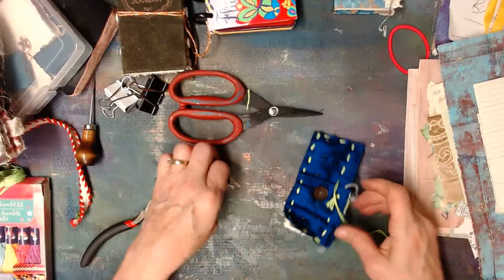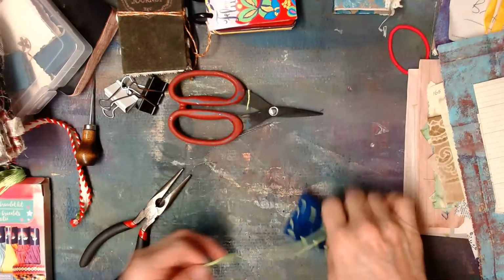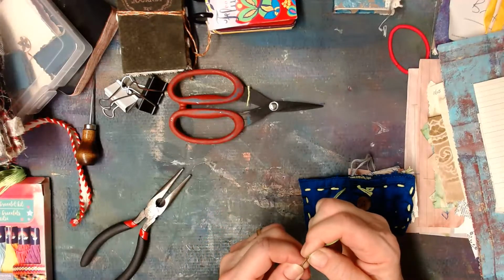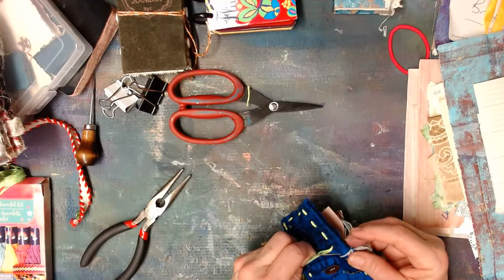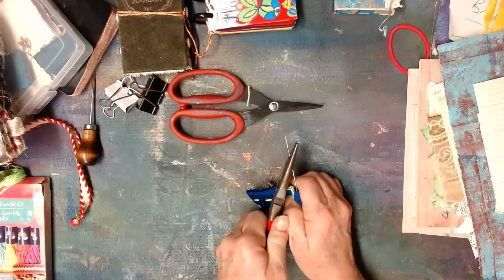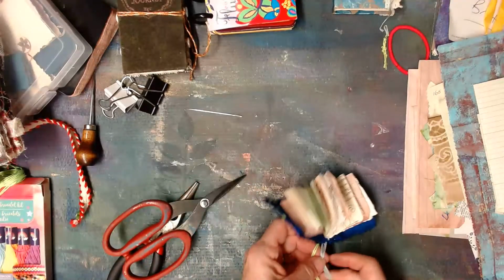Okay, we're going to stop right here. And we're going to tie this off. And I think I'm going to bring it over there and tie it with those so that it can be kind of a little tassel with them. Okay. We're going to come over here and then come up right by that tassel. And that's the last time we're going to have to pull that through. So, yay. Let's go ahead and cut that. I've beat it up enough. Thank y'all. I'm going to tie this off and we're going to call it done here.